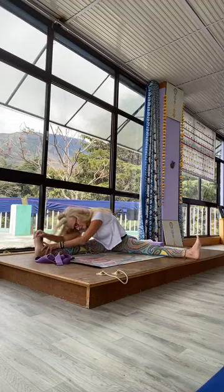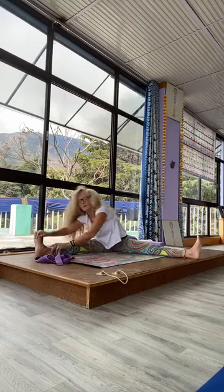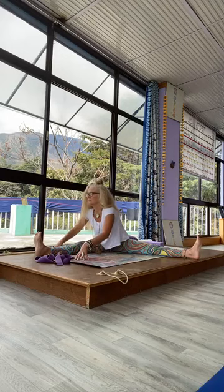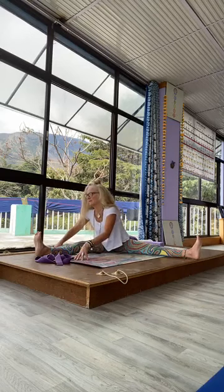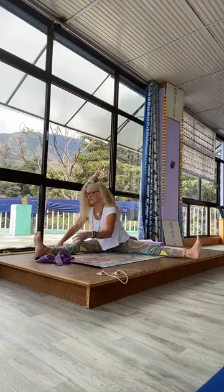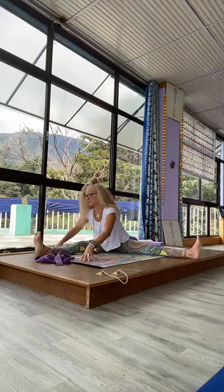Flex the feet. Pregnant mamas, just come to your edge. Making sure you've got enough room for the belly. Well, the belly will make sure you've got enough room, so. But just long through the back, be conscious of the spine being nice and long. And draw that imaginary line out through the crown of the head.